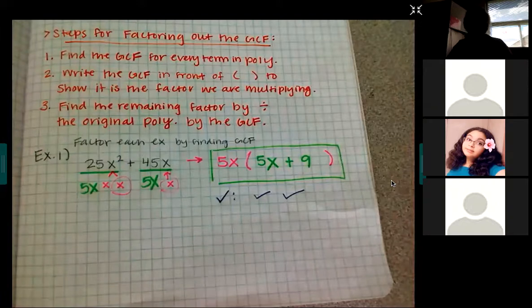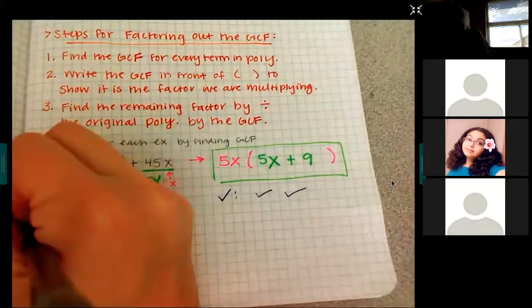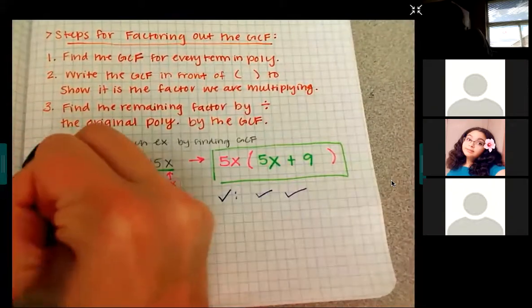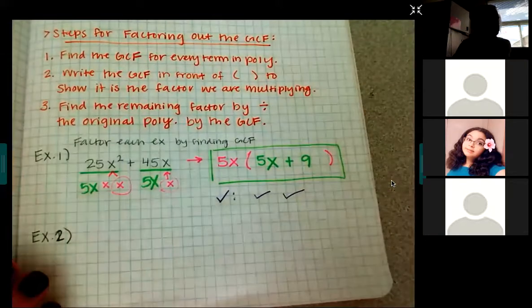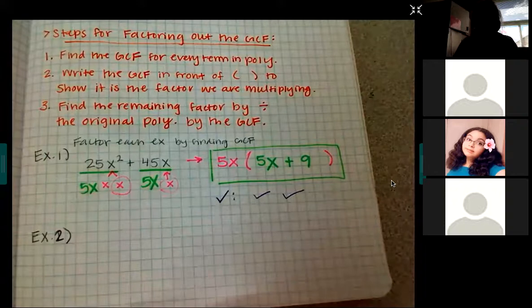Let's do another one because my boys in class are asking about a negative. So let's look at what we would do if we had a negative. Why did I just write example 1 again? Lord Jesus. All right, Cam, let's see what we would do if we had a negative, babe.